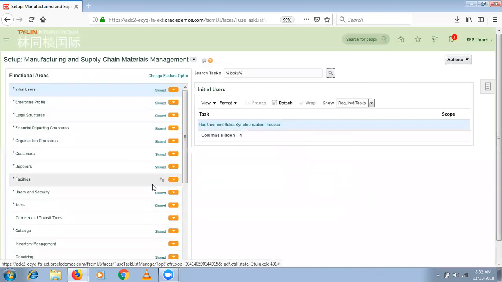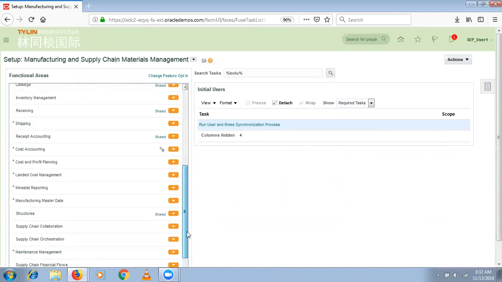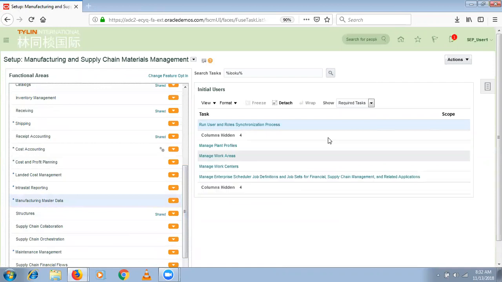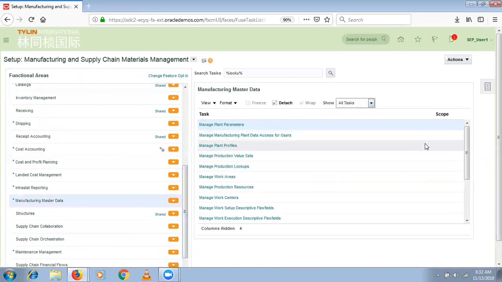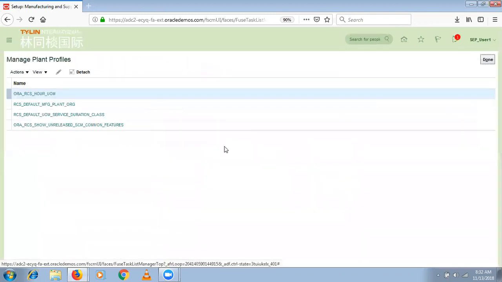So let me see value. Manufacturing master data. Select show all tasks. So not from here.